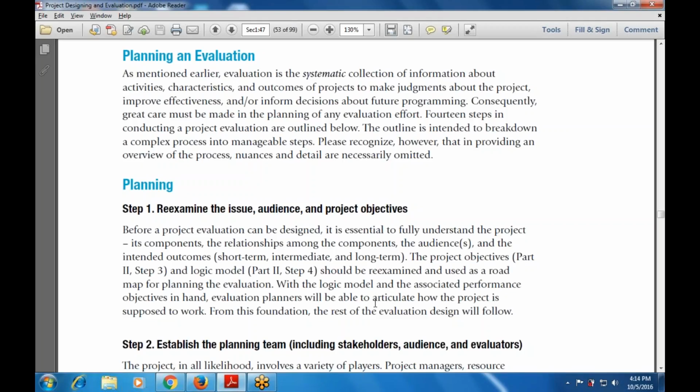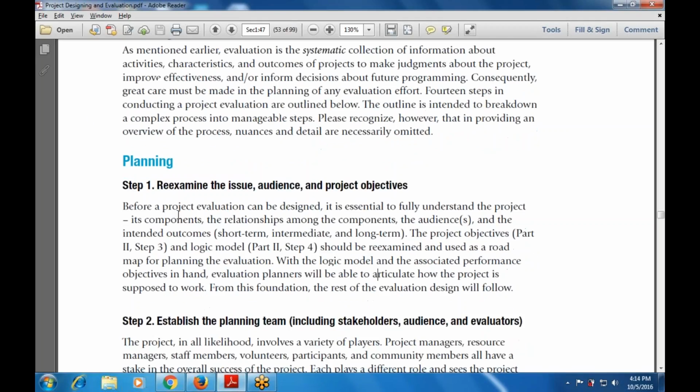The next one is step number 2, establish the planning team. We have examined the various issues, audiences, and project objectives. Then step number 2 is developing the planning team, which includes the stakeholders, the audience, and the evaluators.